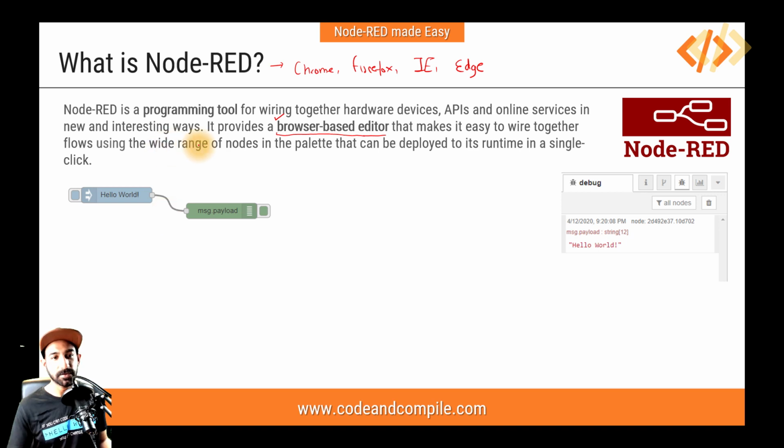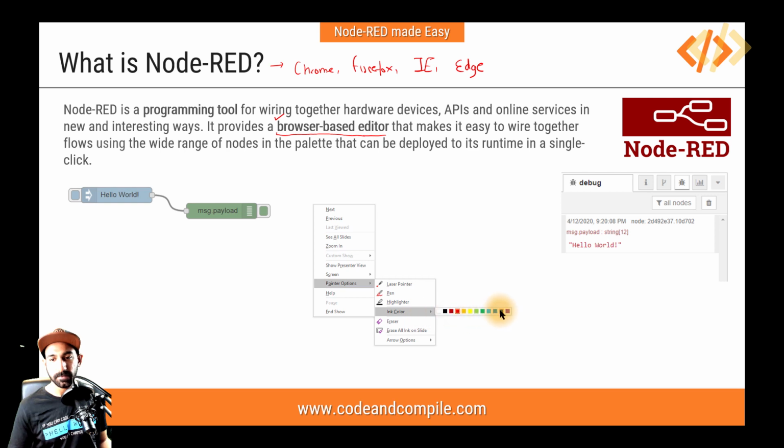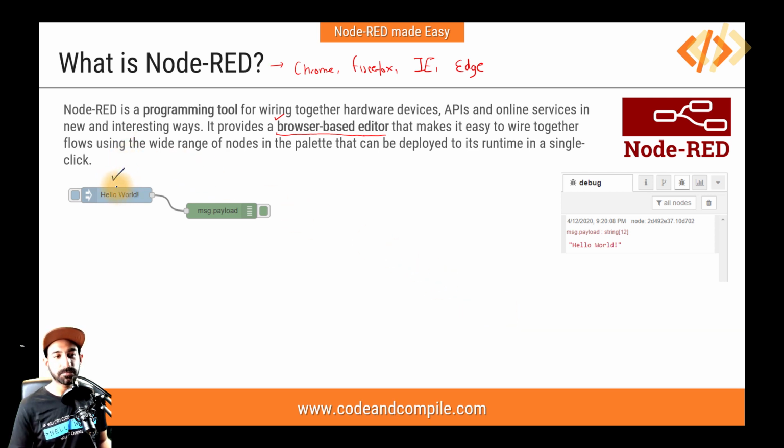In this software, we work with nodes. For example, here is a node which is pushing the string hello world inside a payload. Nodes are the inputs, so you push the value using these nodes. And then msg.payload is the feedback, or whatever happens in this node will be displayed in msg.payload. When this inject node is pushed, it will display hello world as an output. So msg.payload is the output.